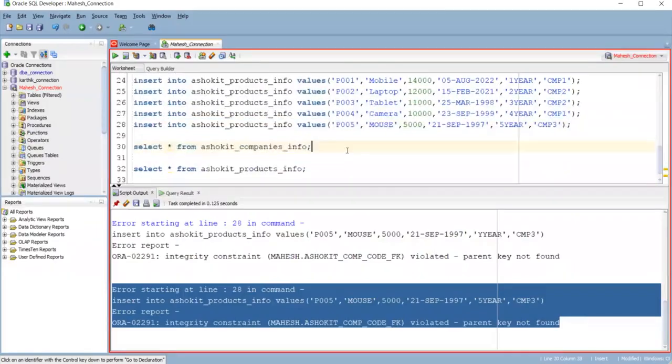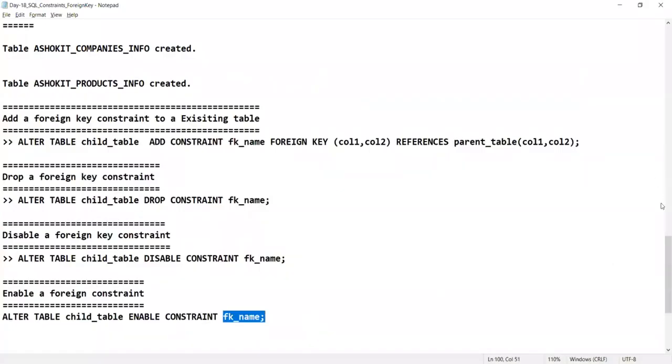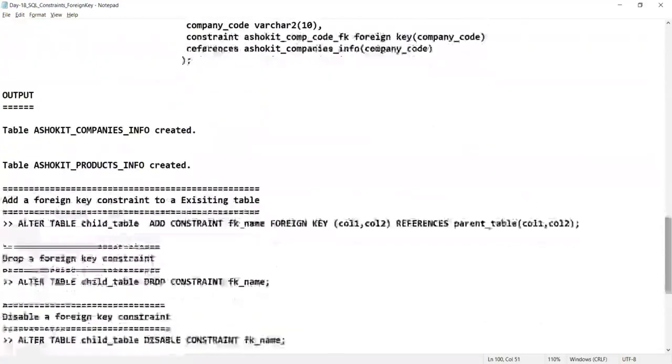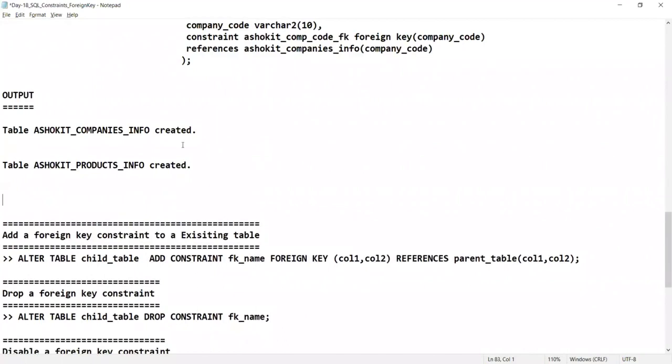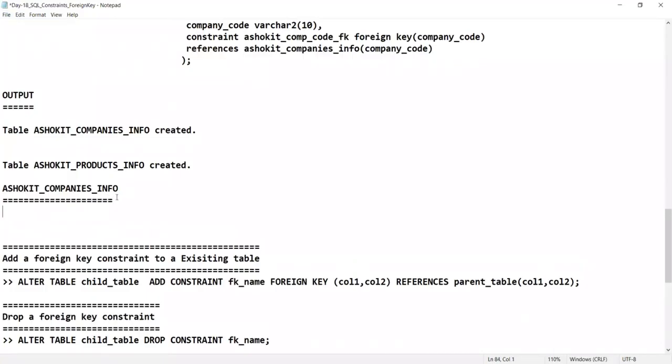Okay. Let us put these things. Ashok IT table information. Ashok IT company's information, sir.